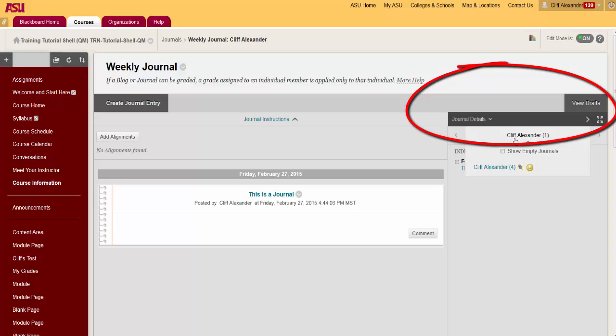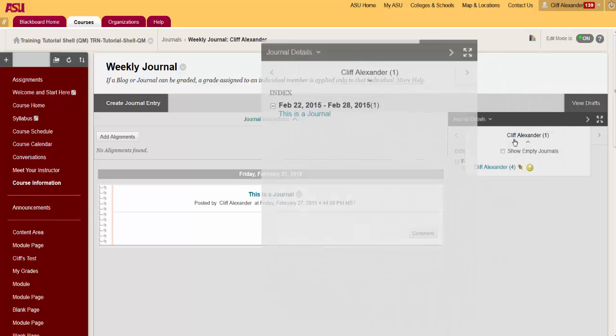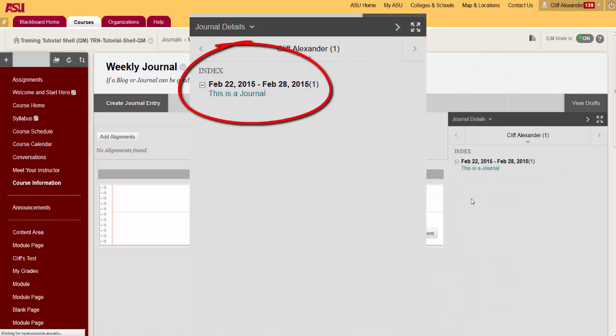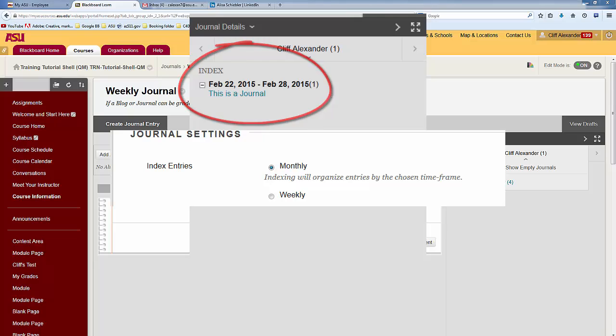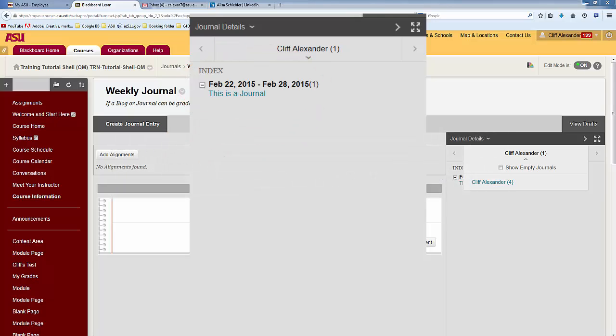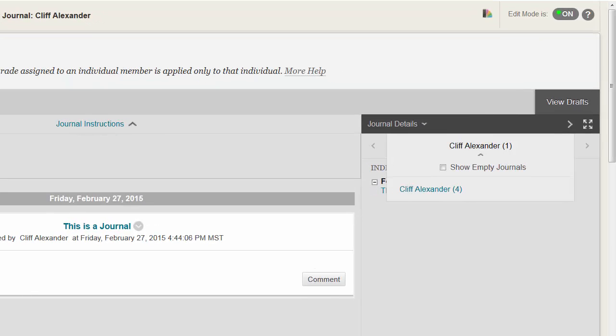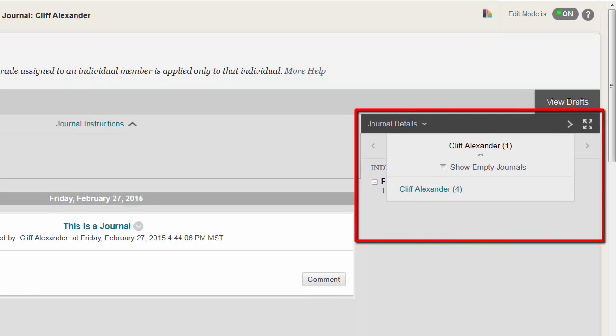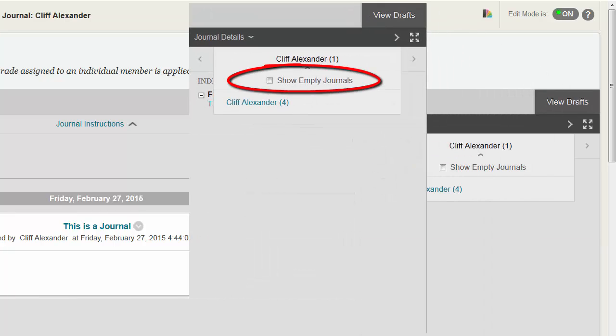If you wish to see the student's postings, you can click on the index. This section gathers entries either by weekly or monthly activity, which you set up as you created the journal. Each post will be listed as a clickable link, which you can access to see the journal entry. This area lists the names of students who have entries created in their journals. You can click Show Empty Journals to view every user's name. The number of entries is indicated next to the user's name in parentheses.